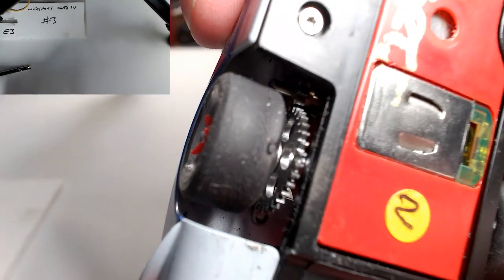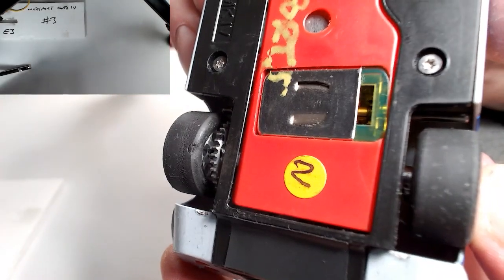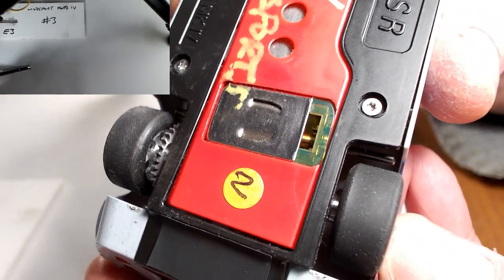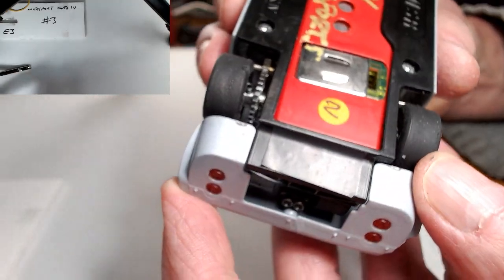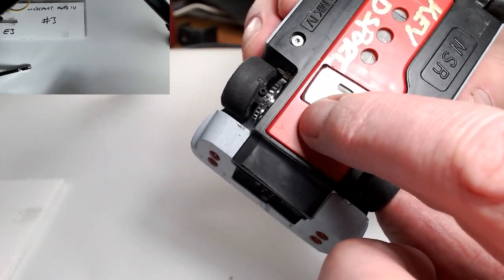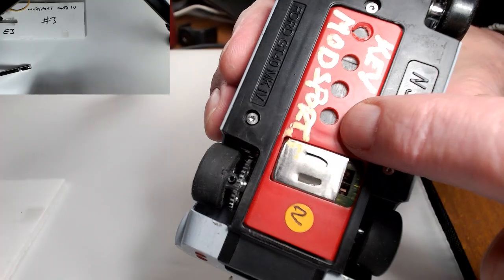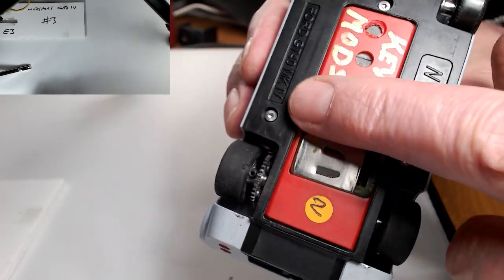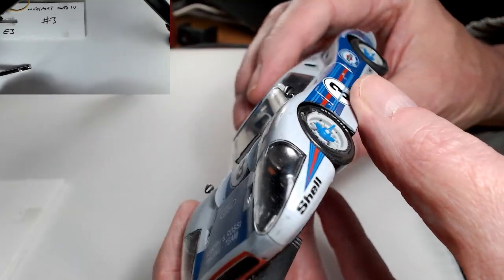Now people were saying this was a bit heavy, this car, and now that I've got it back, I think I would agree with you. So from memory, there's a big chunk of lead underneath the axle, and as you can see here, that's full of lead. So it is a bit chubby.